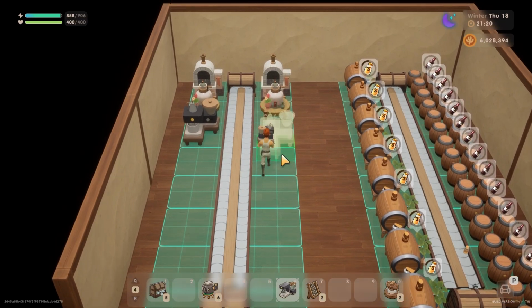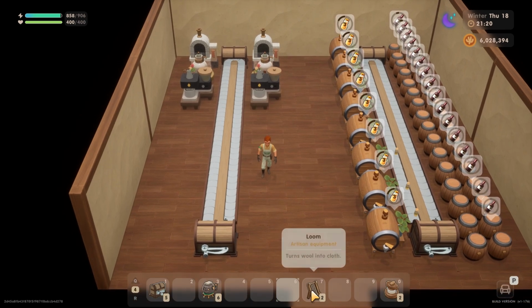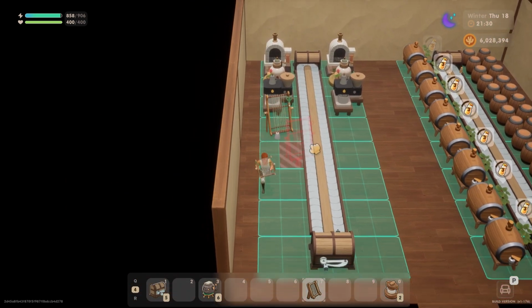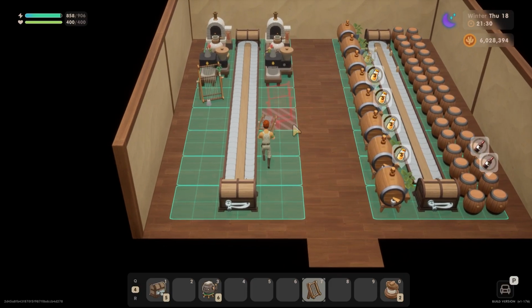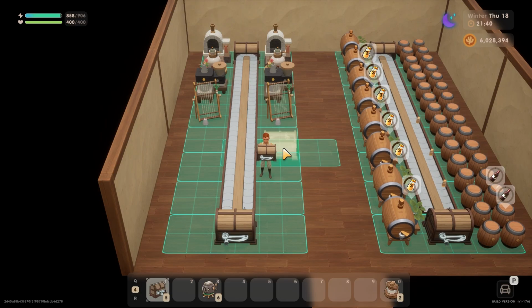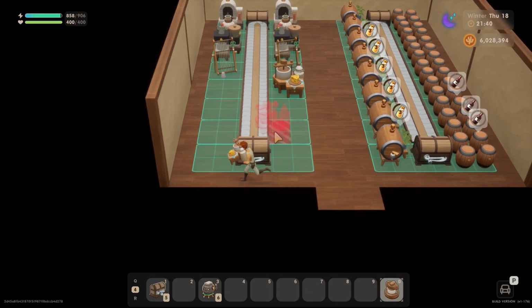And then what else do we want to do? Let's see. We've also got looms. Let's go with some looms. We can throw those in here. And then we're going to have some cheese presses. We can throw the cheese presses in as well. Say like something like this.